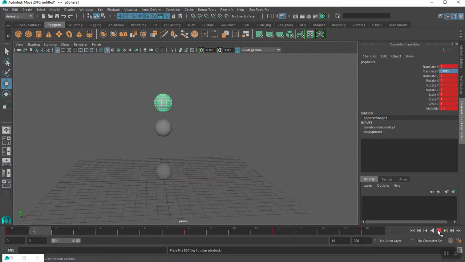Now we're getting a little bit more smooth animation, so I'm just going to keep breaking down these keys. Next, I need a key between 4 and 0, so between here and here.